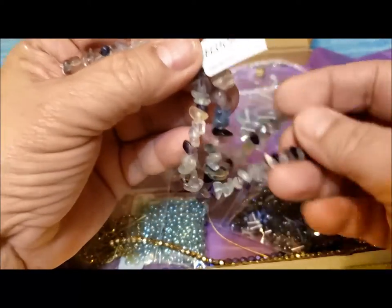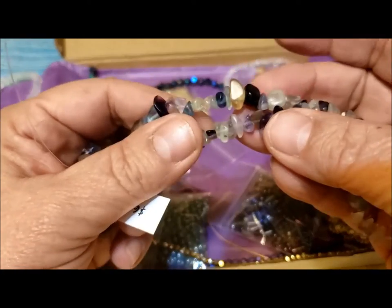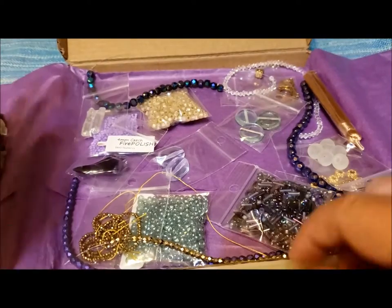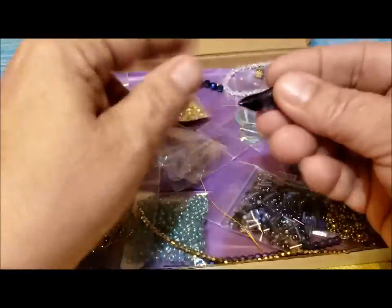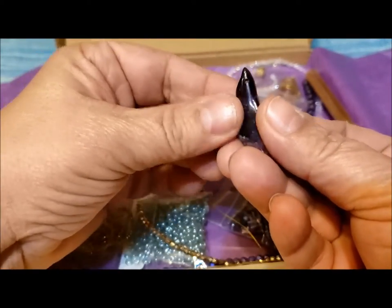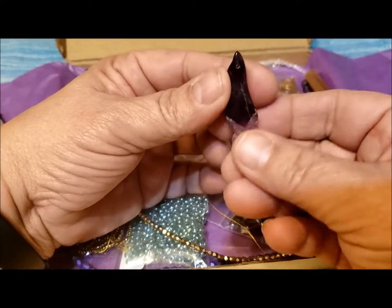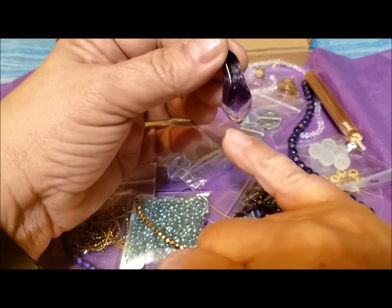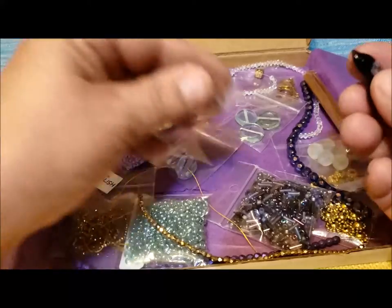The fluorite has lovely greens and purples and dark purples and light greens and grays — like the whole range of colors — and you could do all kinds of things with these two together. Then there was an amethyst drop, and I love the way this drop has been created. It's not just carved out of the stone — it takes advantage of a lovely angular shape and coloration. You can see the bands of coloring on this side even better. A really interesting pendant.